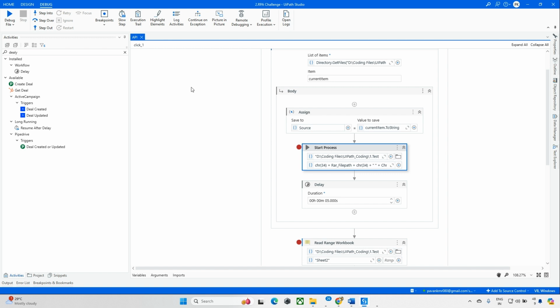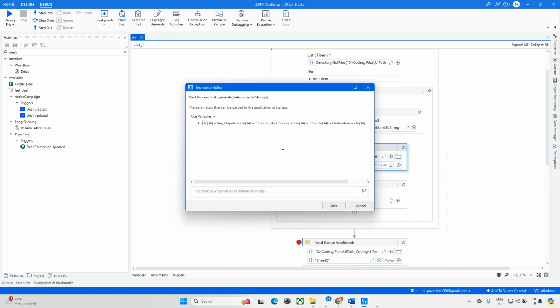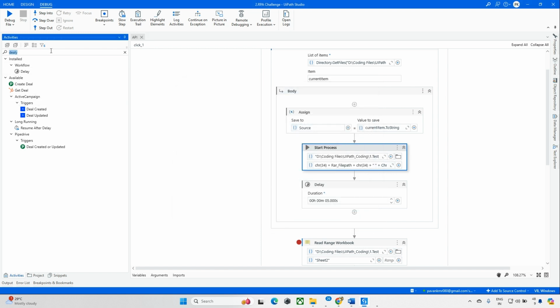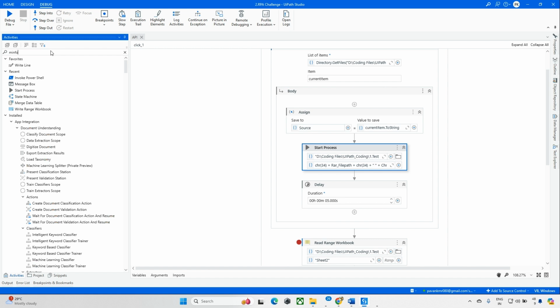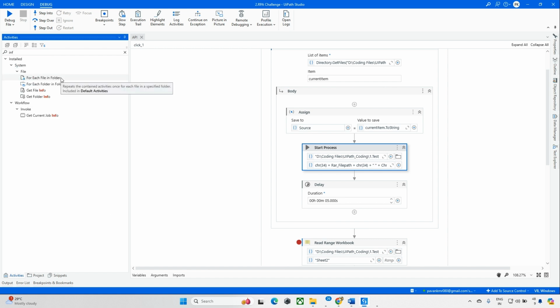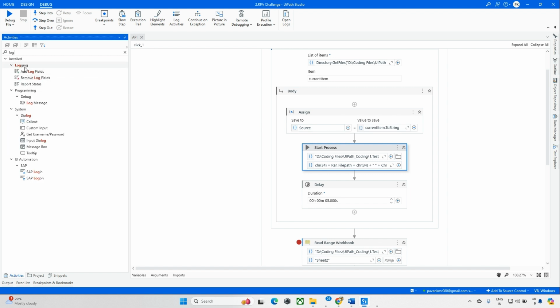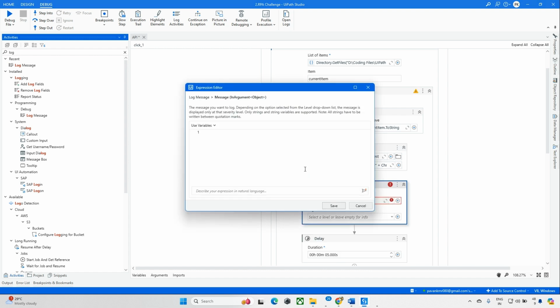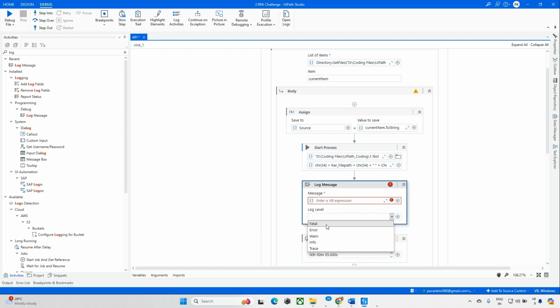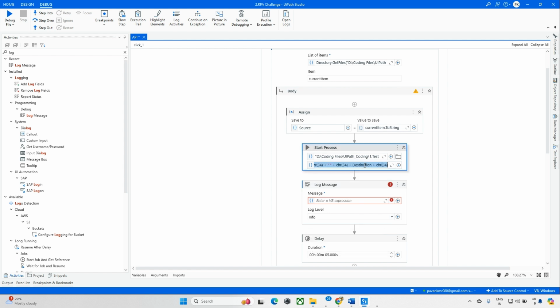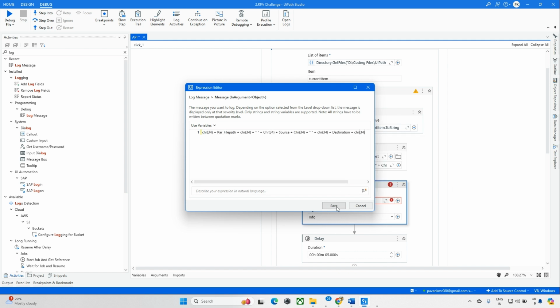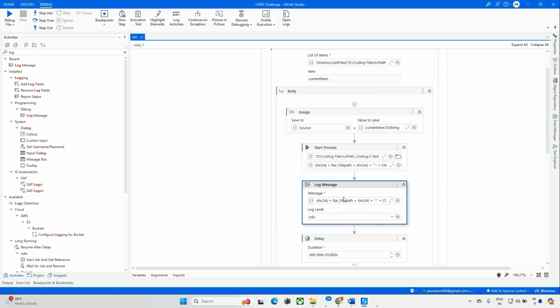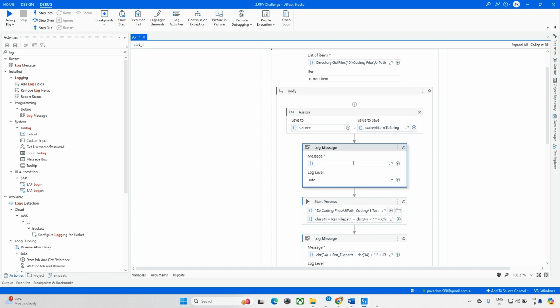And what I will do now is pass this here in a message box. I just want to check whether I'm getting this info or not. I will go with log message. If I have not copied properly, this could be the info, and I want this data to be here. Just for understanding purposes, whether I'm getting the correct data or not. And I will put one more for this source.